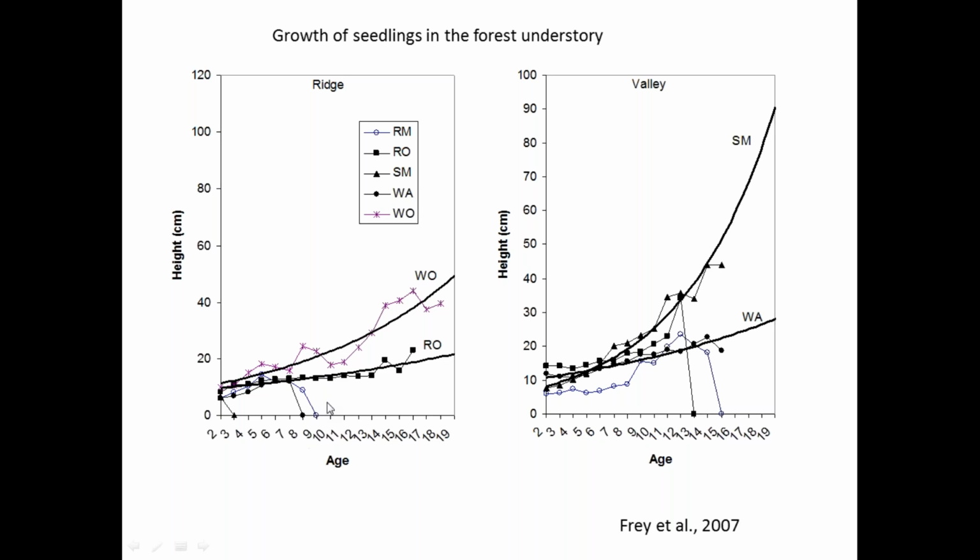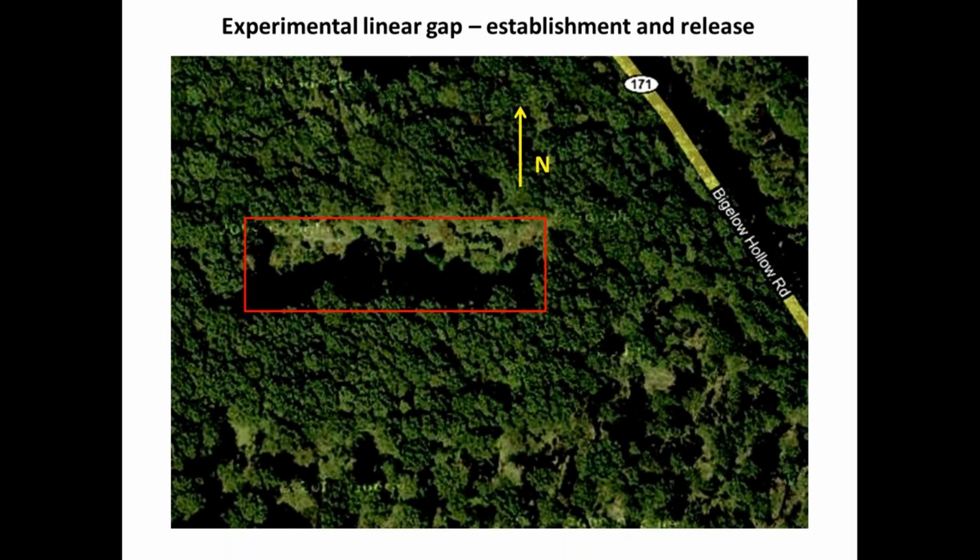But what you can see here is that the white oak is growing relatively nicely, not so well as sugar maple on valley sites, which is 45 centimeters after 16 years. After almost 20 years, the white oak is about 40 centimeters, and the red oak is actually much slower growing, relatively speaking, to white oak. It's surviving nicely, but after 20 years, it's only about 20 centimeters. So they're really small, but they are growing. Okay, so that's a neat finding.